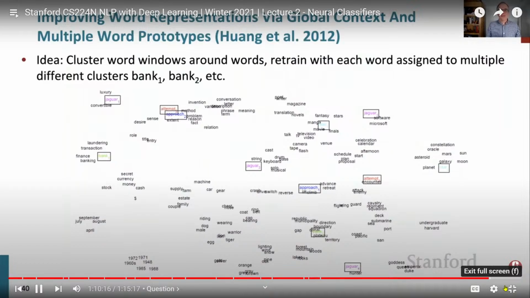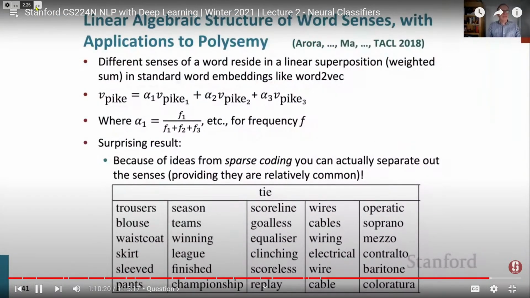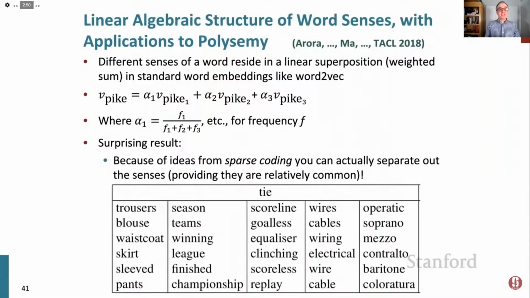And what happens if you do that? Well, what you find is that what you learn as a word vector is what gets referred to in fancy talk as a superposition of the word vectors for the different senses of a word, where the word superposition means no more or less than a weighted sum. So the vector that we learn for pike will be a weighted average of the vectors that you would have learned for the medieval weapon sense plus the fish sense plus the road sense plus whatever other senses you have, where the weighting given to these different sense vectors corresponds to the frequencies of use of the different senses. So we end up with the vector for pike being a kind of average vector.